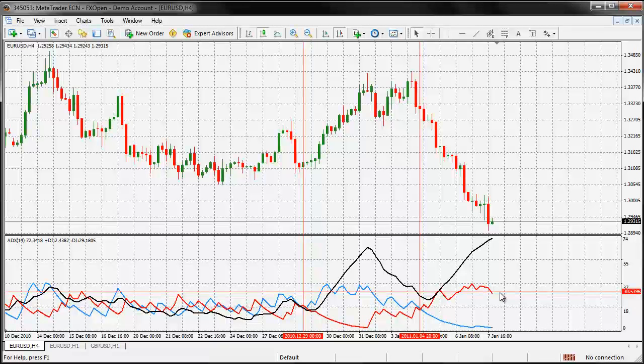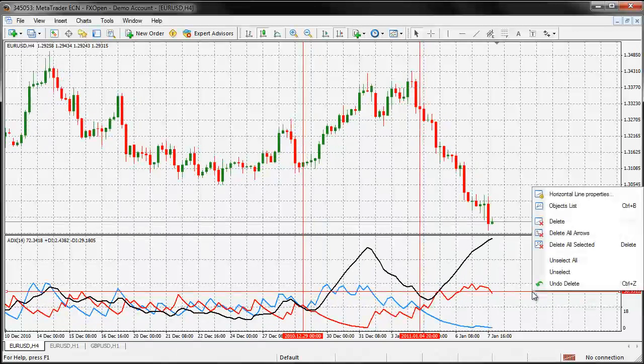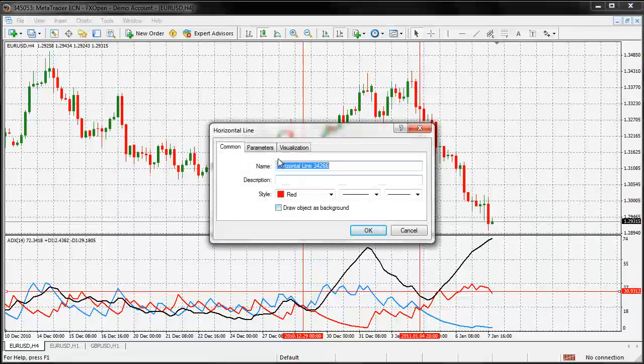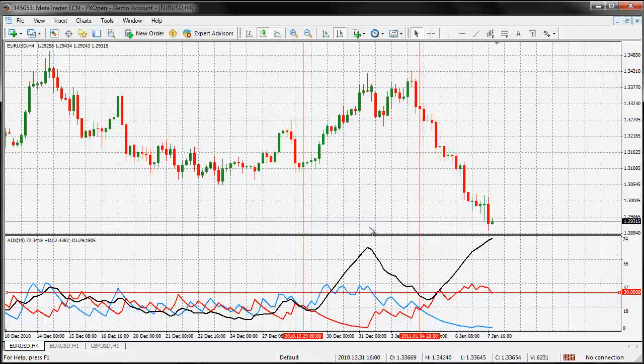Now if you want to change the parameters of this, you can double click on it and you'll see a little square there and a little square to the left hand side as well, to let you know that it's now editable, and I can now move it up and down again. If I double click it again, you'll see those two little anchor points have now been removed and I can't move it now. Now if I right click on it, I can choose horizontal line properties, and here I can go to the parameters and change this number over. I can just put in 30 in there and click OK, and now you can see this horizontal line tool is now adjusted to the 30 volume area.